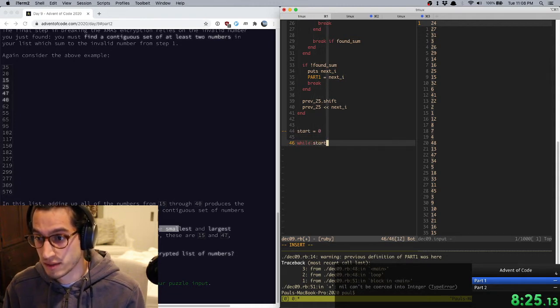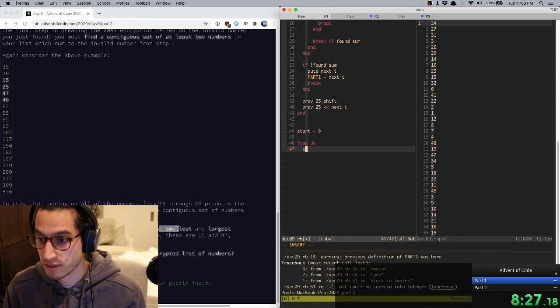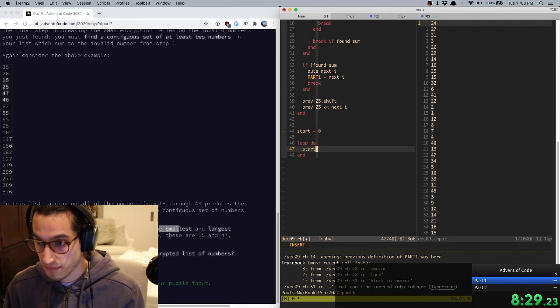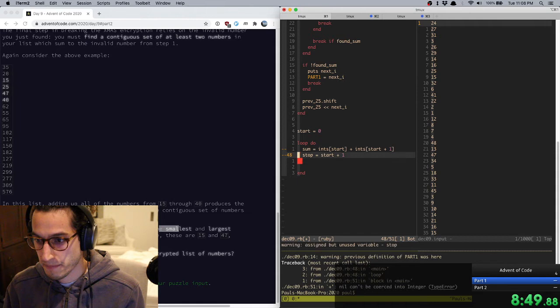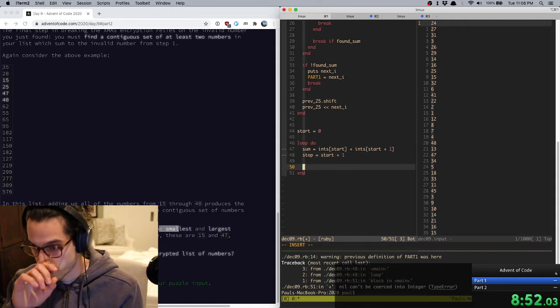While loop do, sum equals 0, stop equals start plus 1, equals ints start plus ints start plus 1. Oh, I'm doing this so poorly.